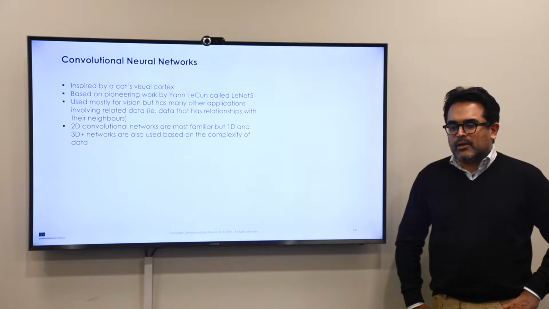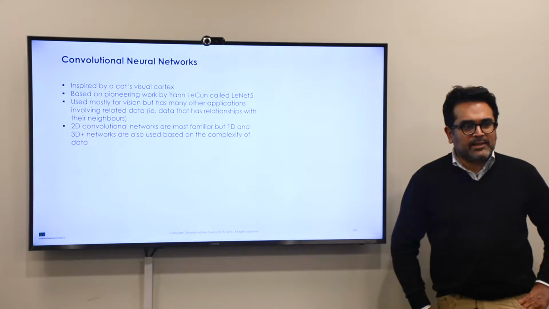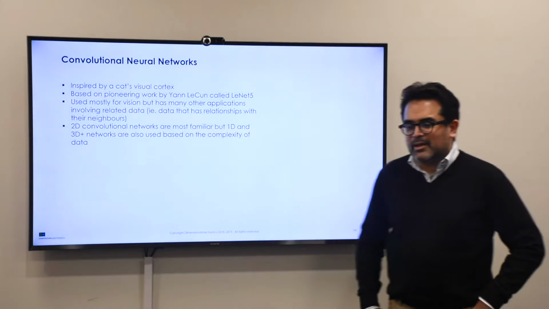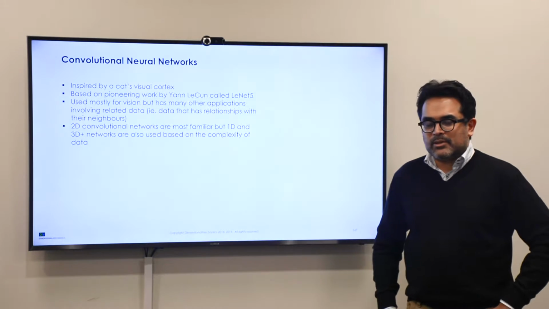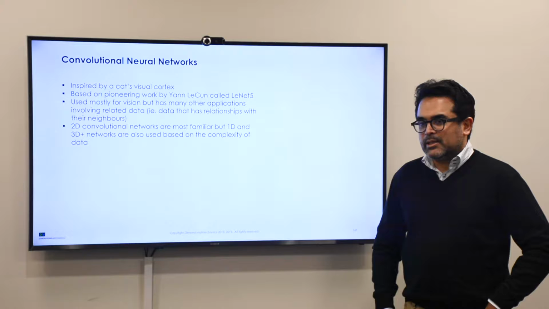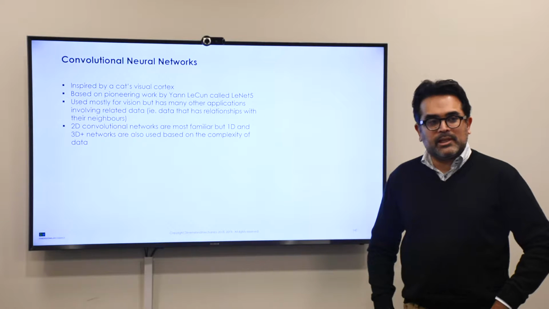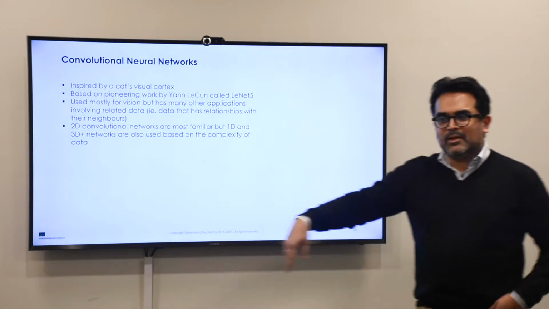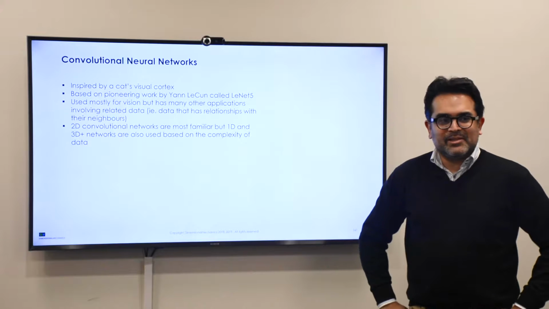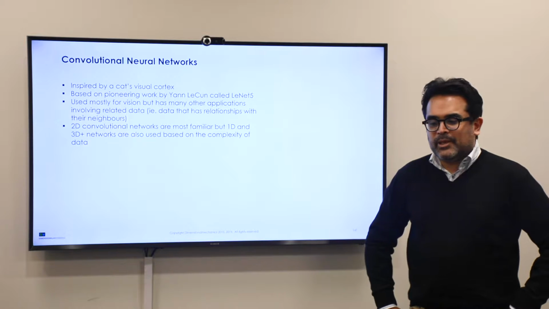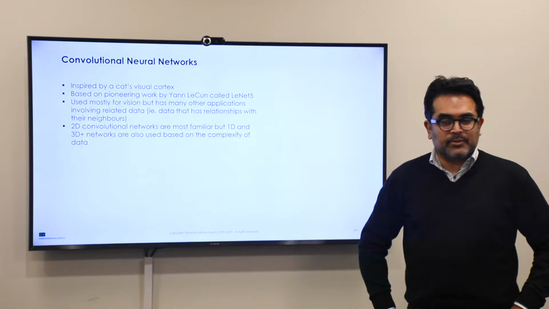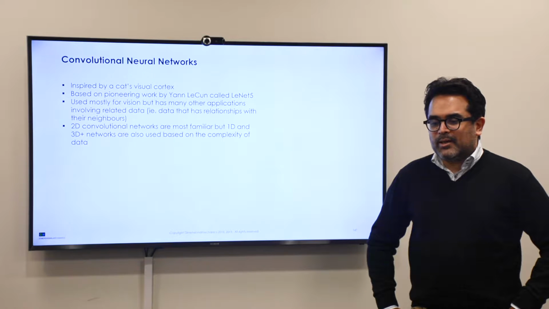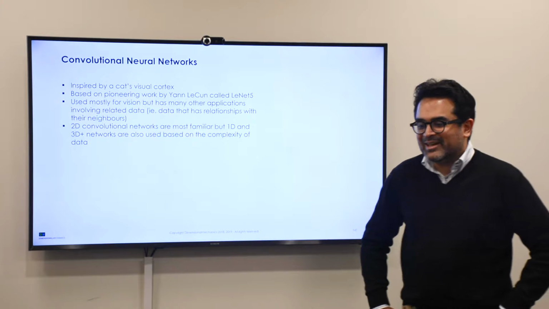So convolutional neural networks are basically designed around the cat's vision. So cats have a couple of things, well, humans do too. So for example, we're scale invariant. Scale invariant means if something is close up or far away, we can still say it's the same object. So if somebody is like 10 meters away, even though they're smaller at that distance, you still know that that's a human. We're also rotationally invariant, which means that if somebody's lying down versus standing up, we still know it's the same person. Although sometimes dogs get confused, actually.